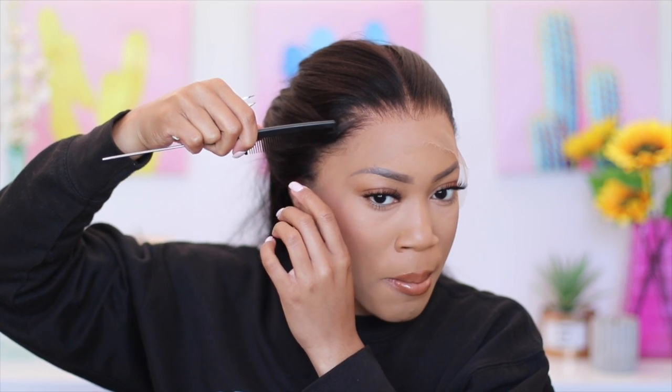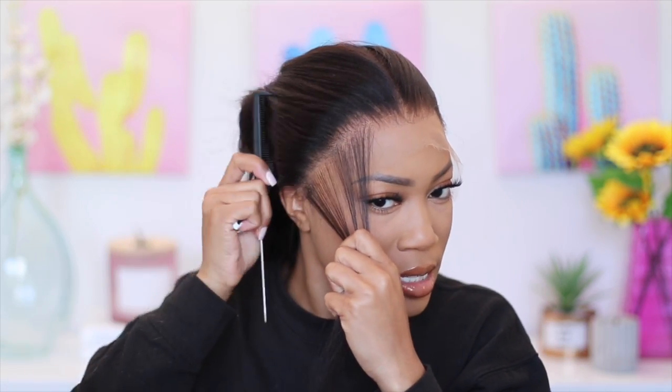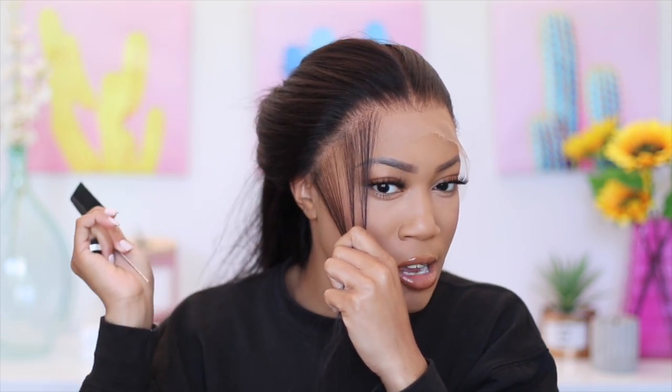So I've already skipped the process of bleaching the knots, but I do want to go through and just lightly tweeze out a few hairs. And the best way to make sure that you don't take out too much hair is to part maybe about a half inch of hair out, pull everything else to the front, and then imagine you're creating a hairline.